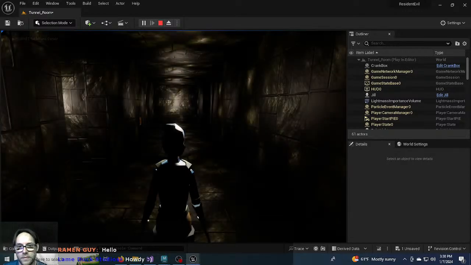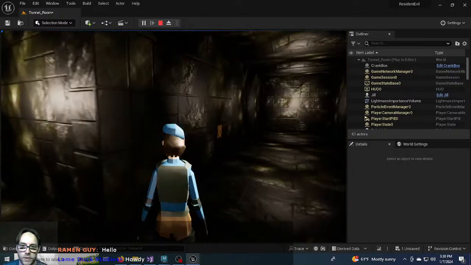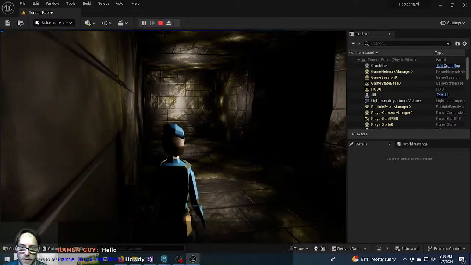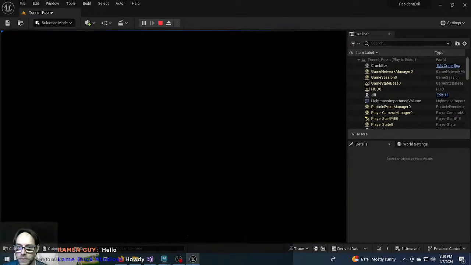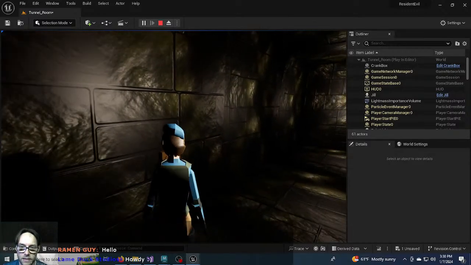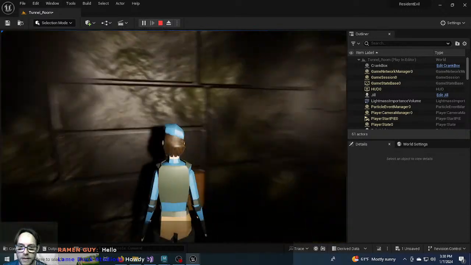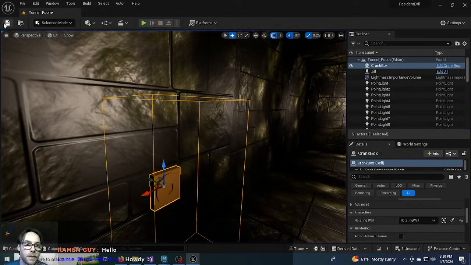And if I were to step inside this boundary, and we were telling it to check for overlaps, we would get something, right? But what we're going to do is use the E key to talk to it. So we're going to set up the control for that real quick. That's really going to be the longest part, because now these two can interact, but I need to be able to tell the character to interact with it.